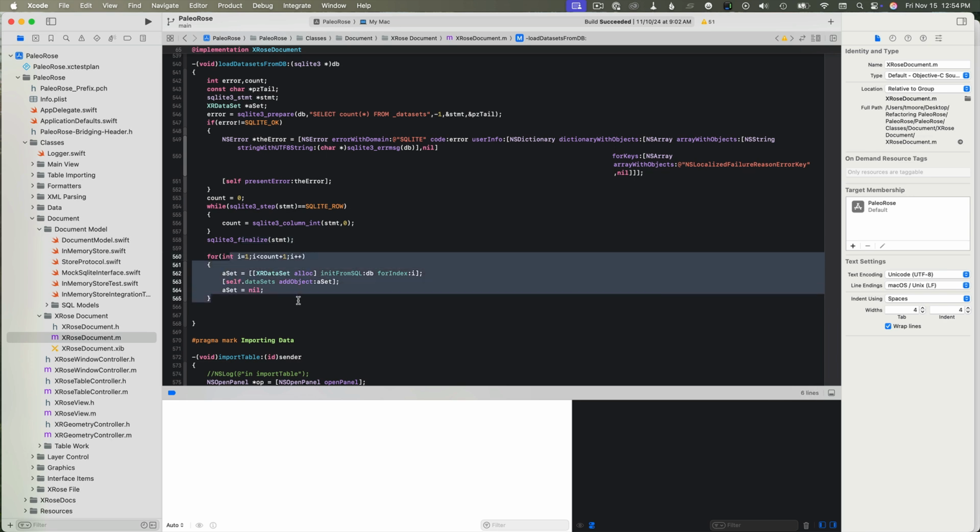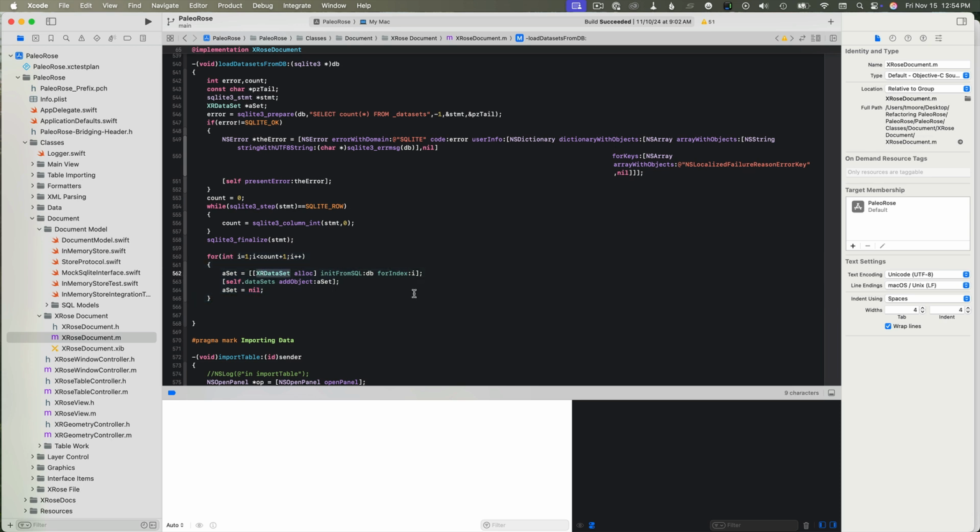We know there's this many data sets. So we're going to go through and create these dataset objects by passing in the database pointer for a particular index, and then add our data sets to our list of data sets.